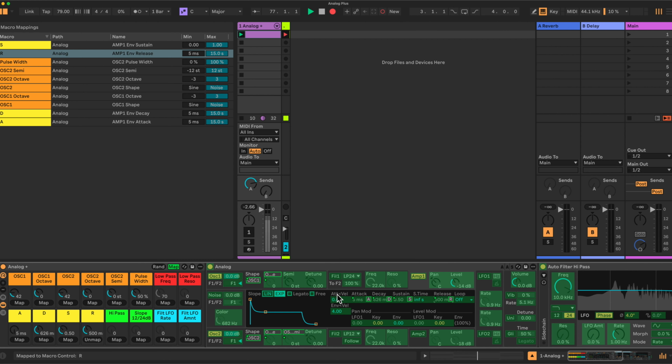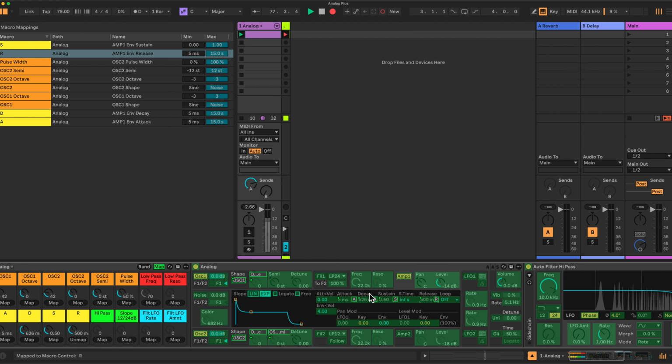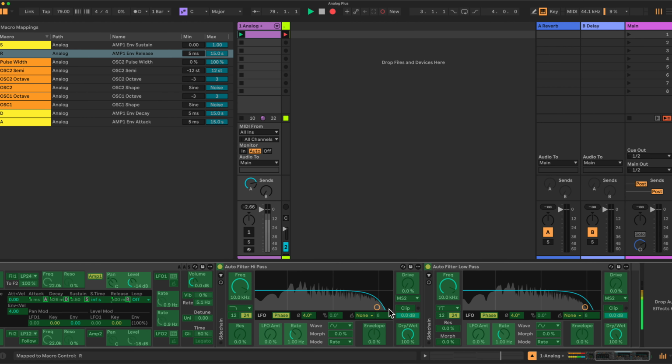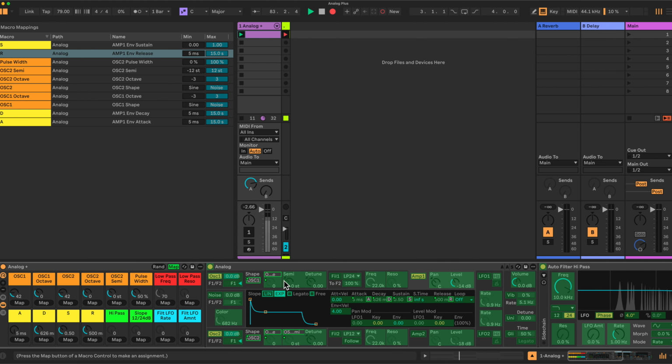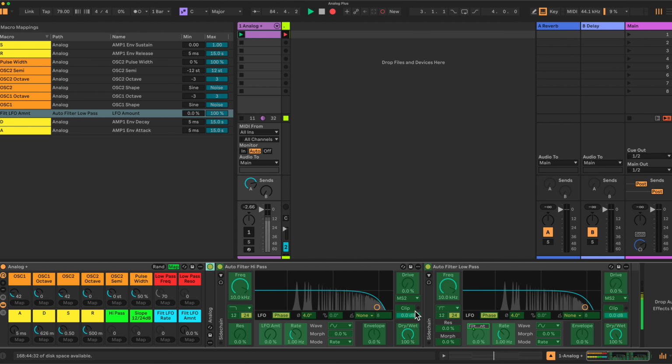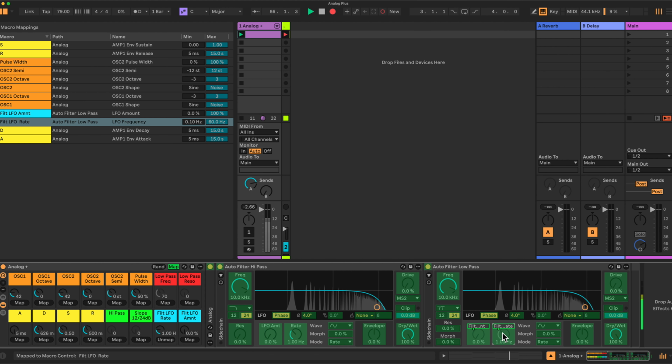We will then go to our filter LFO, which is taken here from the auto filter low pass. So we'll take the LFO amount. Actually, we can close analog for a second. And the rate here. Now I've kept it in hertz so that you can get some very slow filter modulation.